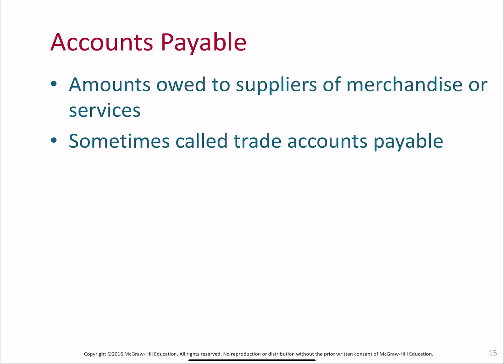As a reminder, an example we used a lot is where I say, okay, I've gone into Office Depot, and for some reason they let me walk out with a ream of paper, and my debit would be supplies, and we've said my credit is accounts payable. That's an example of it. Means I owe them that money within a year.